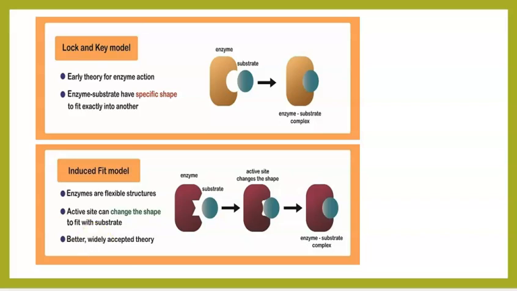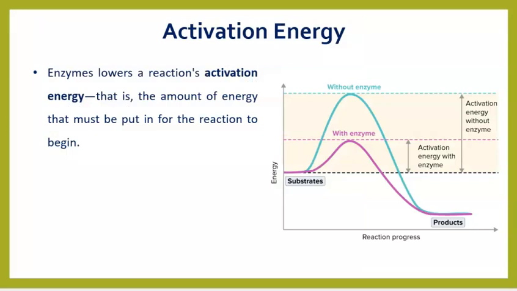Okay. The next one they ask you every time is about the activation energy. What is activation energy? Let's go into that first. Activation energy is the amount of energy that you need to begin a chemical reaction. As simple as that. So if the activation energy is, say, 20 kilocalories, I need at least 20 kilocalories of energy to start a chemical reaction.